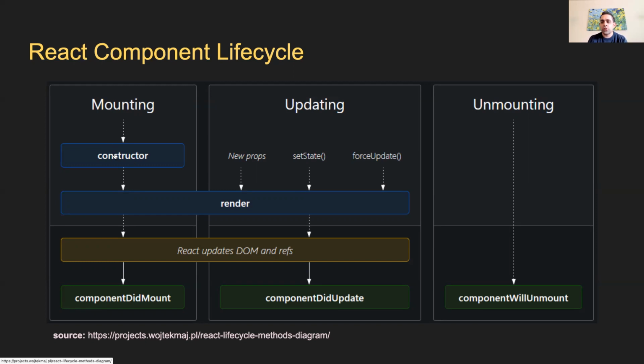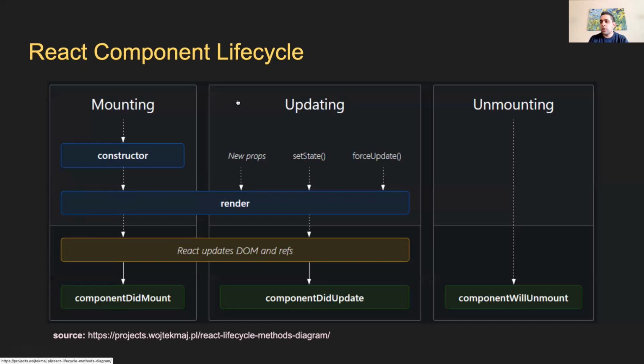All right, so after the constructor is called, React will call render. So render will do the first rendering and add the item to the DOM. And then after the initial render is done, we're going to call component did mount. So again, component did mount is going to be called by React automatically after the first render. So that's the process of mounting a component.